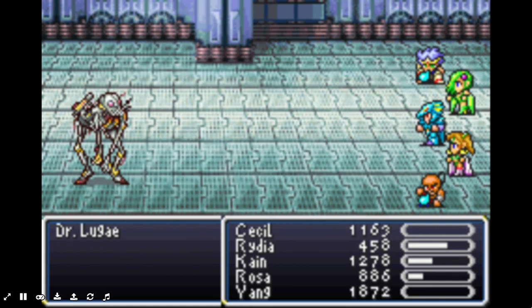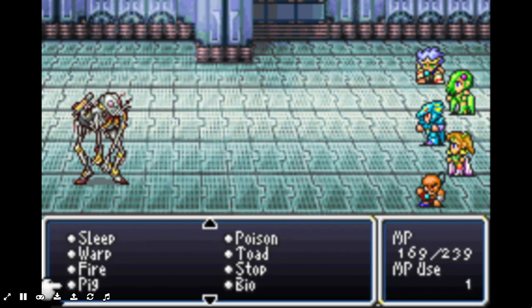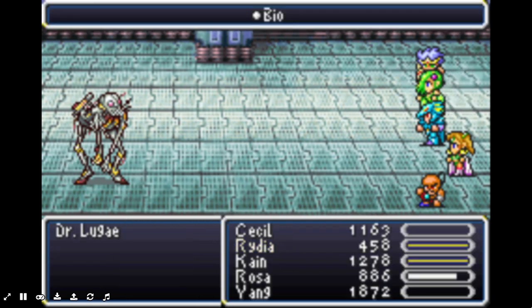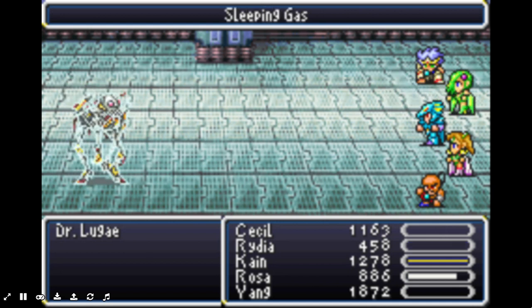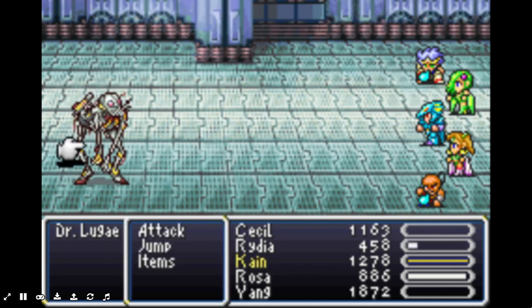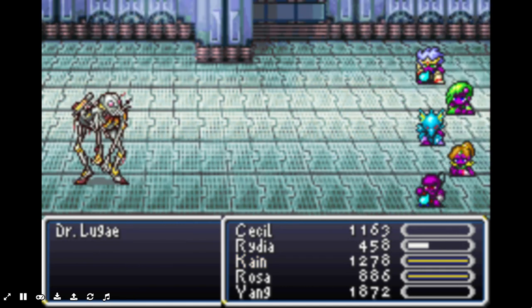And he turns into whatever the heck that is. That's like a mechanical skeleton looking creature. Let's just do a Bio, I guess. I think it still works on him. Yeah. How? I have no idea. Don't question this game.